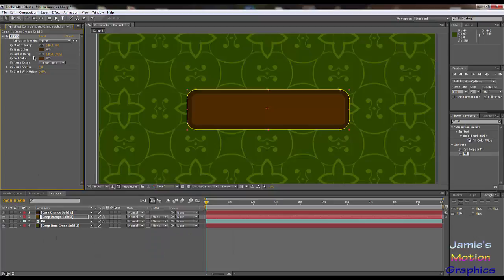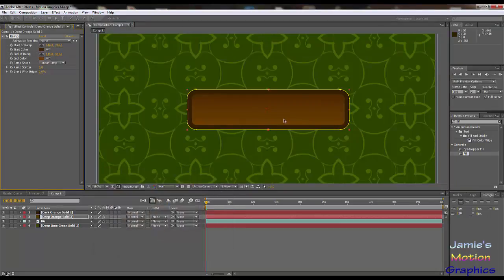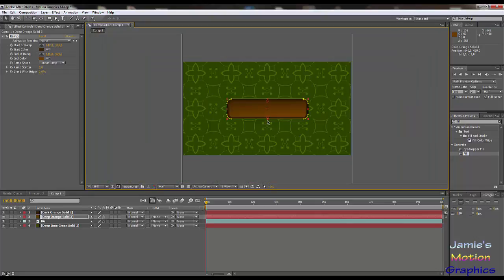Now let's set our ramp start and stop. So the start over here and the stop over here. And that way we have a little bit of a gradient. I guess we can make it a little bit lighter. There you see it. A little bit of a gradient over there. You don't have to do that. It's just that if you do stuff like this, it actually becomes a little bit more alive. And yeah, that can be really nice. Especially if you're making a not so complex thing, then making these details is actually really valuable.